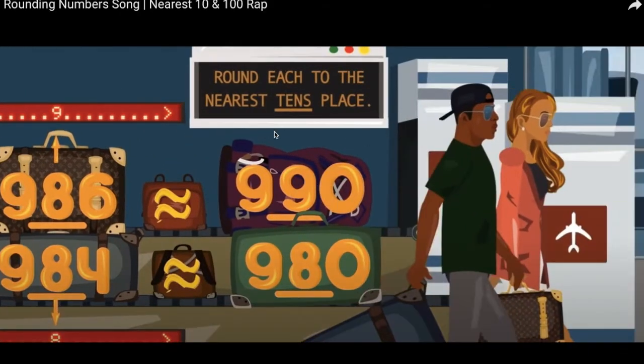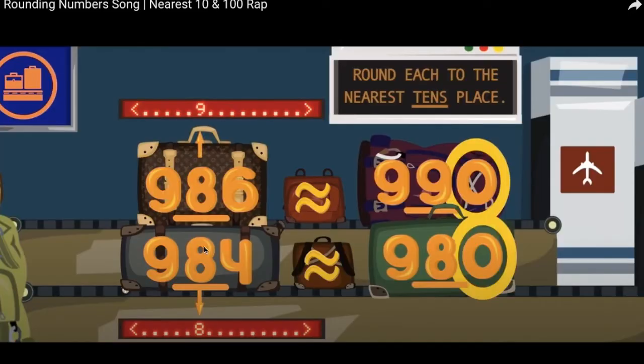So, when it rounds to the nearest 10 place, what you need to remember, if you're rounding to the nearest 10, rounding means that you make the number easier to solve. So anything after our tens place becomes 0. So that's why, after you've used the 6 to round up, you actually put in a 0 because everything after your rounding number needs to become a 0. The whole idea of rounding numbers is using zeros instead to make it easier to solve.